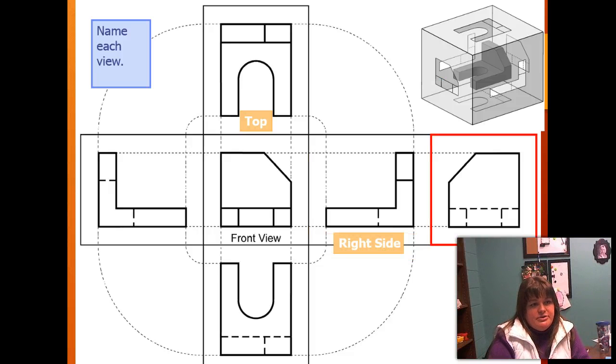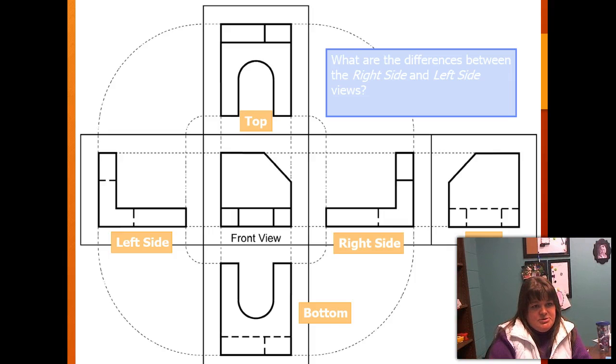How about the next one over? That one would be our rear view. This would be our left side view. And the last one down there is our bottom view. So let's take a second and look at these. I told you that the front and the rear would kind of be mirror images of each other. They are, except you'll notice there's some difference in lines, and we'll talk about those later on. Same thing with your top and your bottom. Again, very similar, just mirrored, as well as your left and your right side.